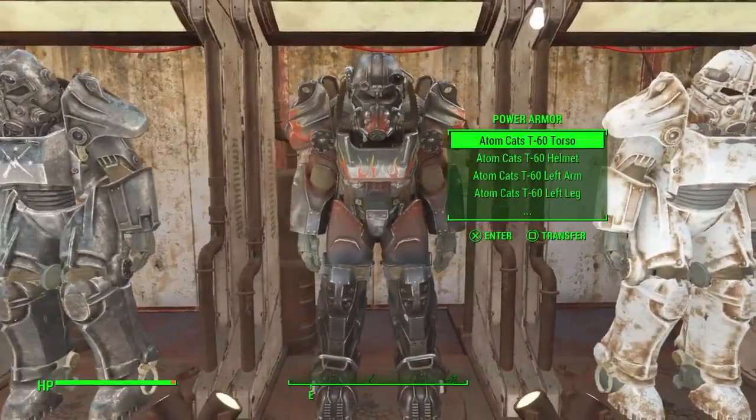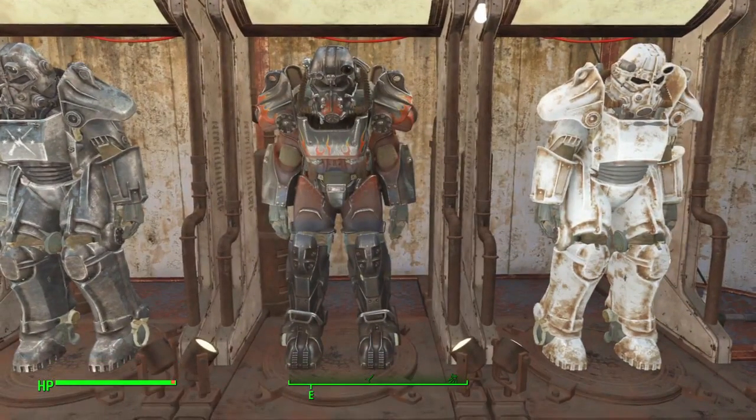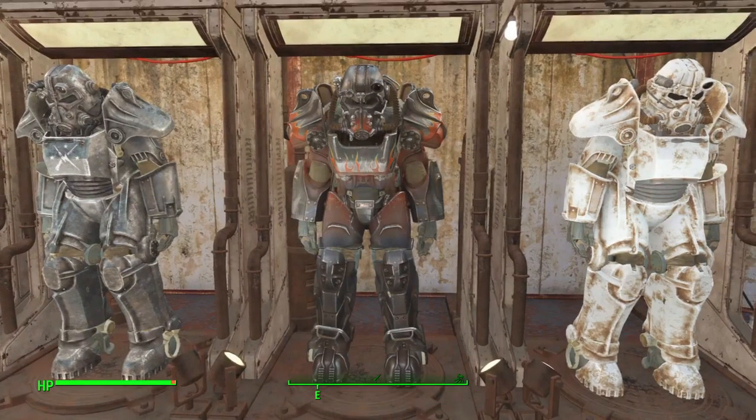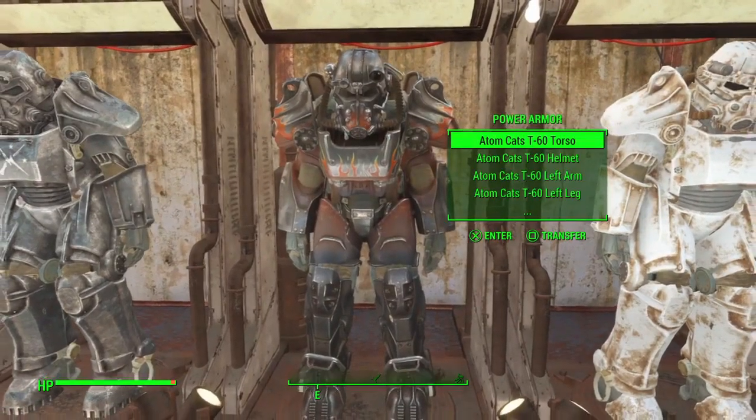This is the Atom Cats paint job. You can purchase it from the Atom Cats and paint it on anything. You can purchase pieces from them. This one is actually Zeke's power armor. For whatever reason, the frame is marked as unowned, so if you pickpocket the fusion core and get him out of his suit, you can walk off with it, and no one cares. But the frame isn't named.